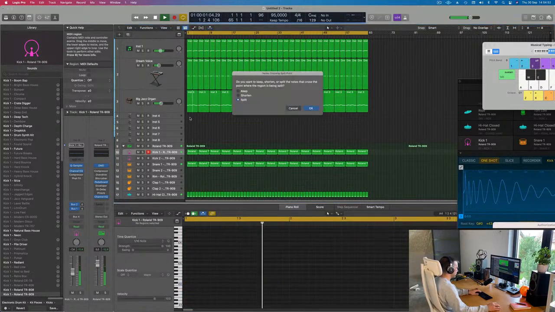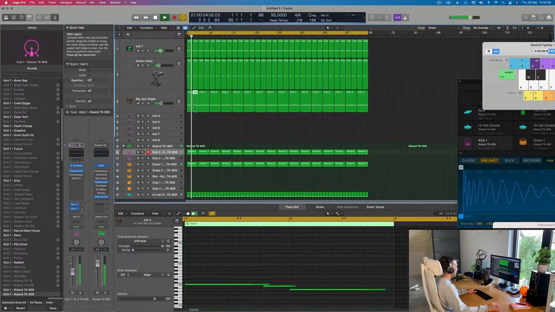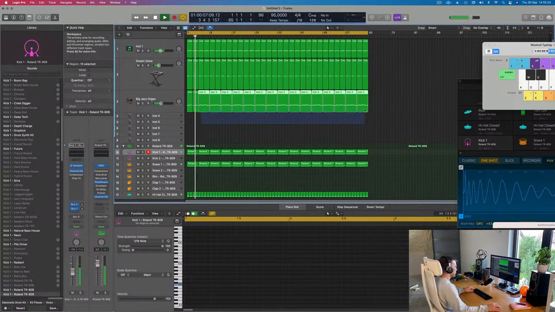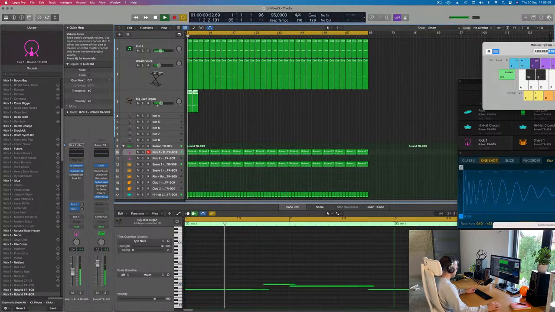I'm not sure the second part of this organ is really worthy. I'm just gonna repeat this. Yeah, that's better.